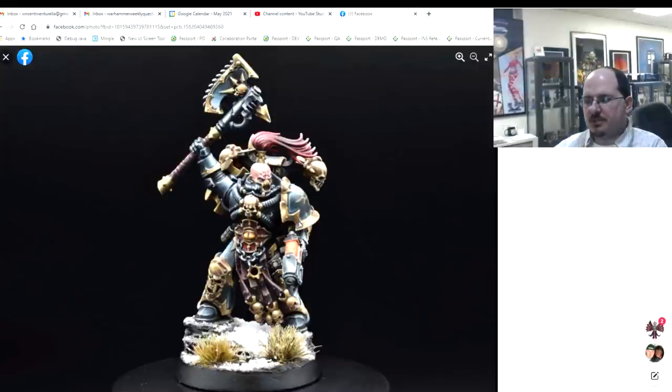Again, Darren Latham talks about this a lot in his blog, glazing the yellow over the top and stuff like that. It's because you still need to bring it into the same spectrum. It just needs to be a very dark version of that thing. This is usually a step people miss. All of the edges need to still be picked out.